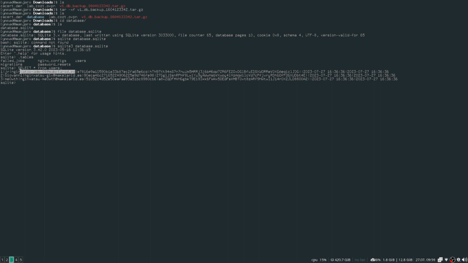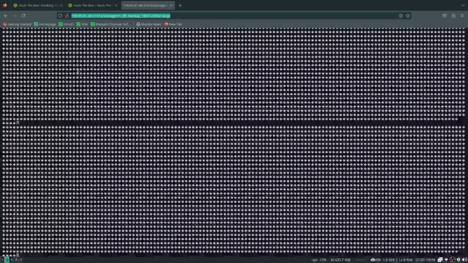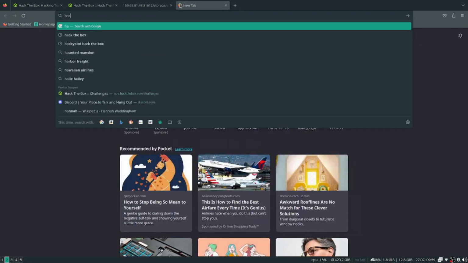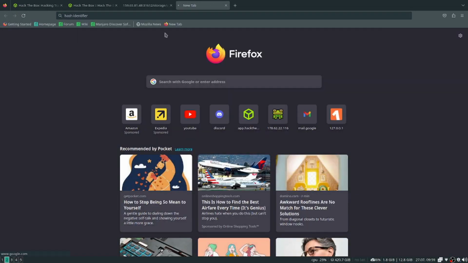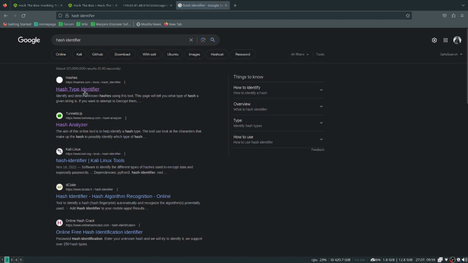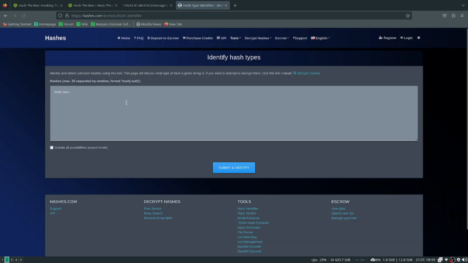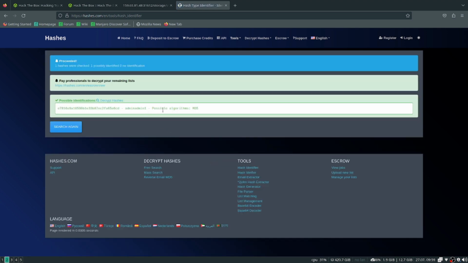This seems to be the email for Junior, and right here we see some type of hash. I just copy this up until the little straight line. Then I'll go to a hash identifier. We could probably use an online tool, but I like using this; it's a lot quicker in my opinion. Paste in the hash, submit to see what it says, and it says the possible algorithm is MD5.